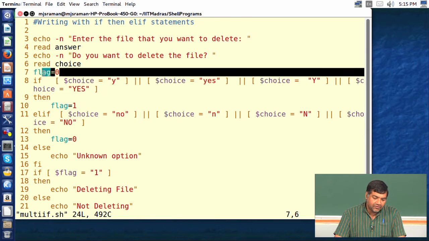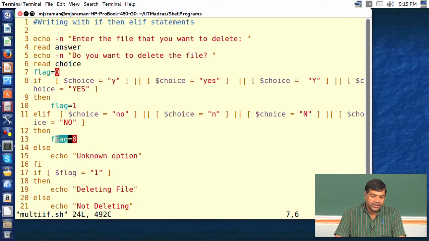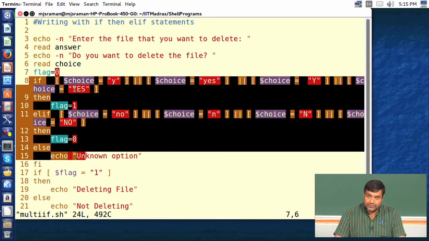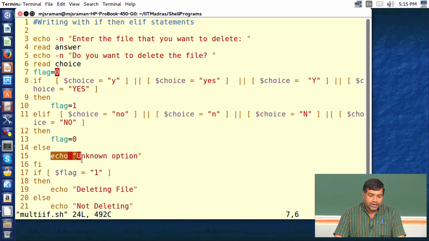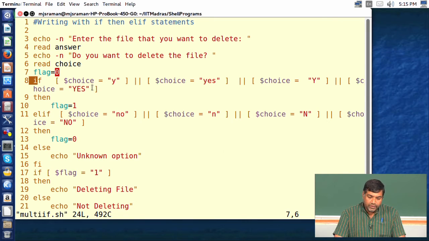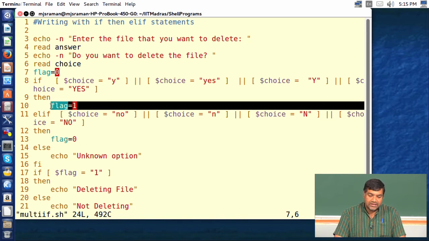Essentially, setting the flag to 0 is somewhat redundant if I make no as a choice. This comes in terms of program optimization, and we will not go into all those details. What I just want to point out is that these three paths that we see, the first if path, the second if path which is here, and the third else path, are mutually exclusive. So, here we have three paths, and out of these three paths we want to choose one path. This whole code, depending on what the user types, will choose one path, and based on that path, we are setting up a flag.